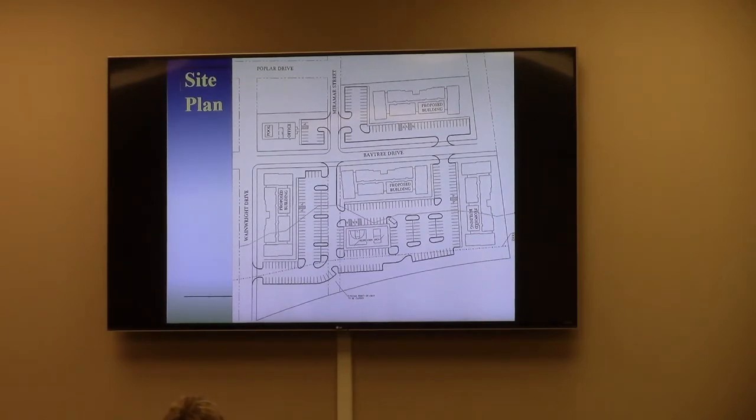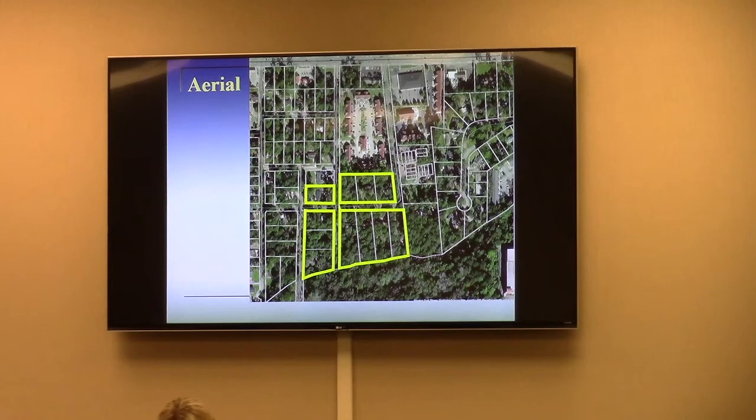There are some floodplain issues to deal with, which the team will address. Water and sewer is available. Regarding traffic, this location is very close to BSU, and the developers somewhat specialize in student housing, so their desire is for mostly pedestrian, walking, and bicycle traffic. However, there are multiple streets that can be accessed to reach Baytree and Melody Lane, and eventually back around to Gordon Street, providing good traffic flow. The team has discussed this with all city departments.